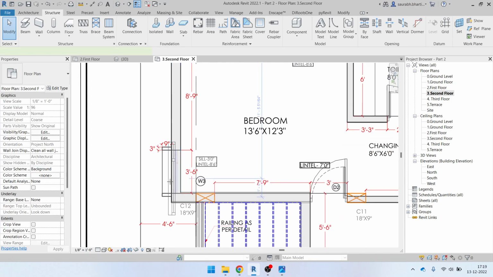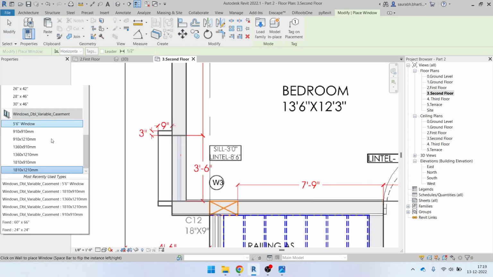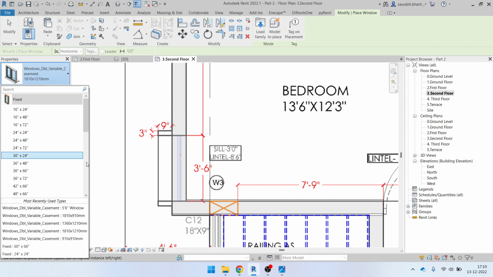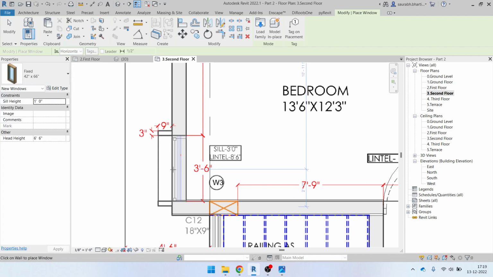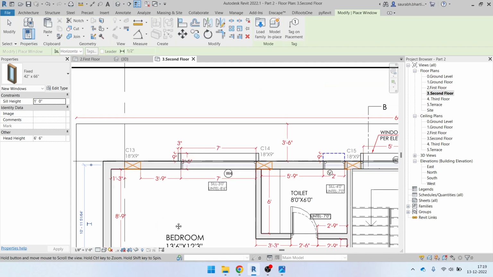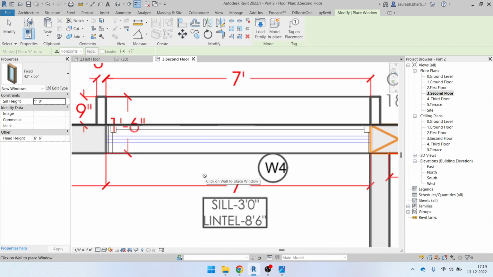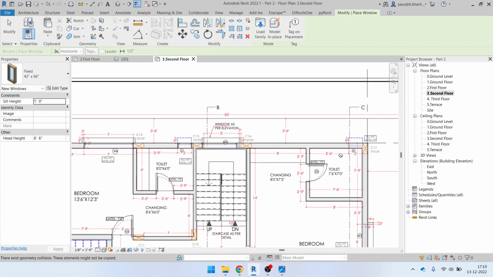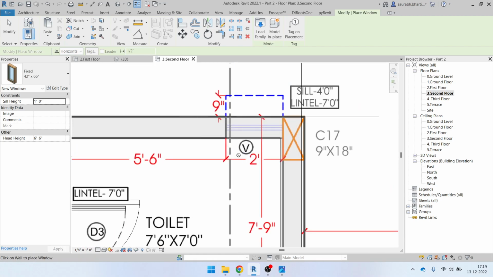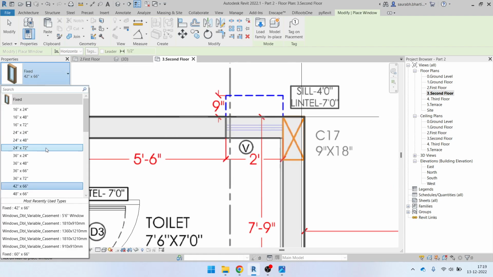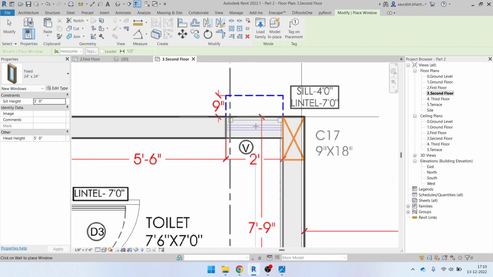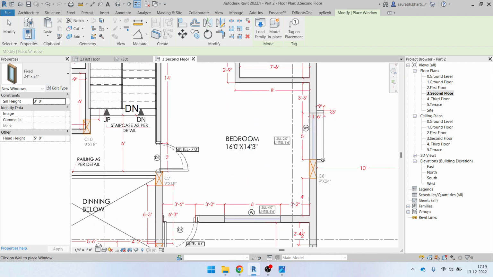So here's the window missing, so let's just put a window here, and it will be a smaller window. So let's just see, and this is 3 feet 6 inches, that is 42 inches. So I will just put a 42 inches window here. That's the one window. Then here a 7-foot window already provided, here 5-foot window is already provided. Here I think 2-foot window has not been provided, so I will go for 24 by 24. I will just make that window here.